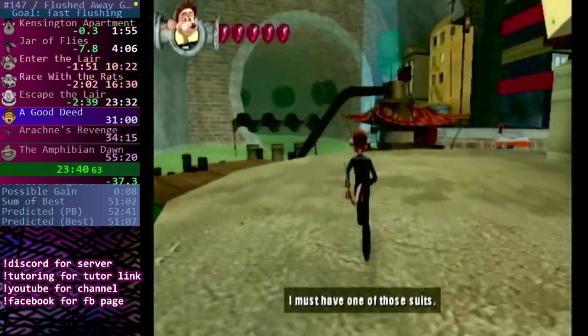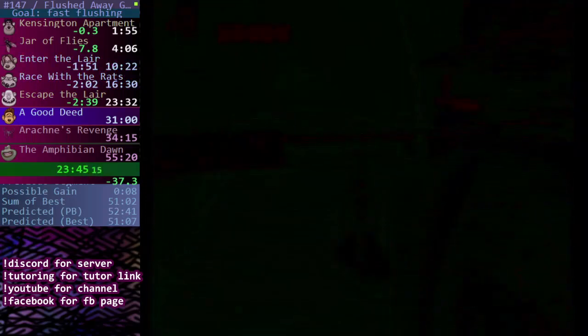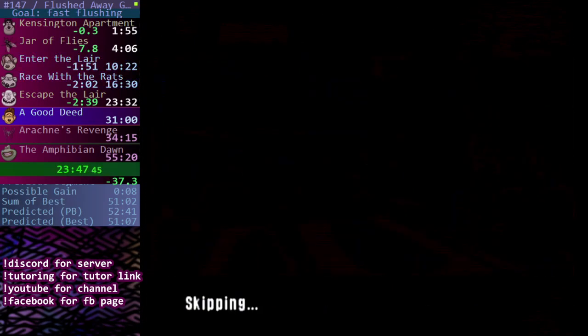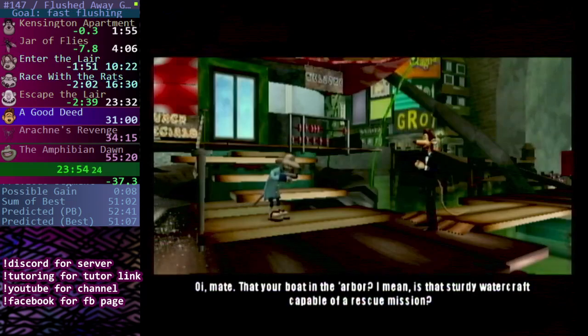I must have one of those suits. Yeah, just take your break before gauntlet. I don't know. 40 quid? Yeah, that was a pretty clean escape the layer. Oi, mate, at your boat.